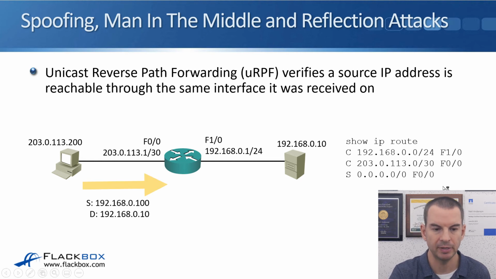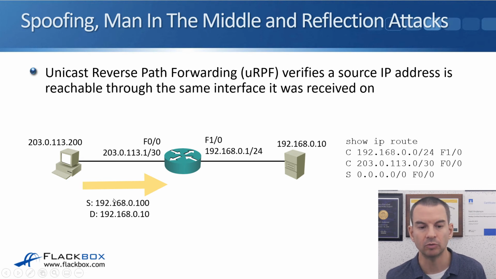So here what happens is the host out on the internet, that's an attacker, and they try to send some traffic in with a spoofed IP address looking like they're actually on the inside of the network. So a reason that they would do this is maybe they know that there are security measures on the inside here, which are only going to accept traffic from this network. So they try to spoof it to make it look like they are on that network. So they send in a packet with a source IP address of 192.168.0.100.